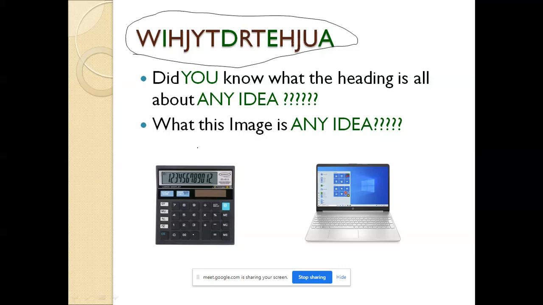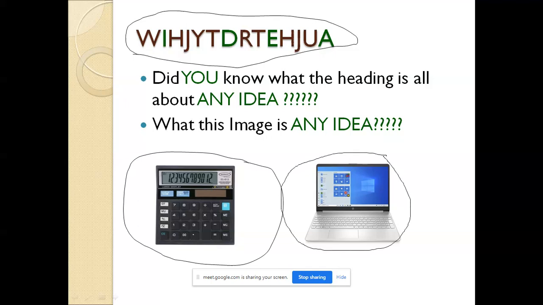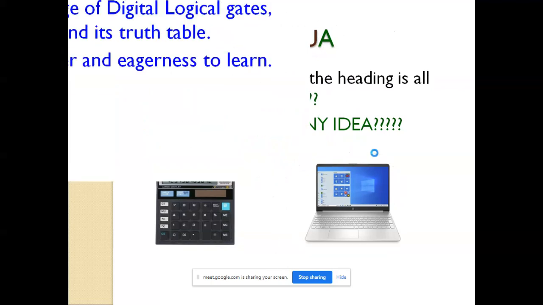So I will give you an idea: it resembles a calculator, and also you can see a laptop. This too is not new. We all know very well that these images we see every day in our day-to-day life. In today's session, we are doing several sorts of calculations, the addition, subtraction, and so on. In all that we use adder. So today I have chosen this topic. So this idea has been guessed. Thank you, madam, for that.